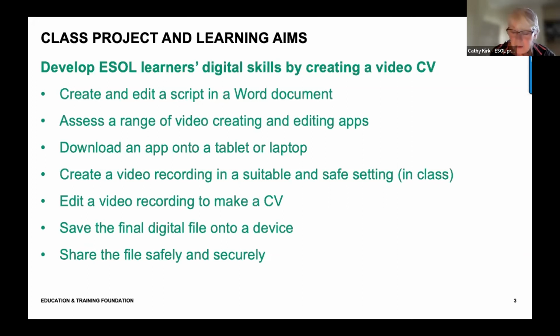So the adapted aims were to record, edit and save an audio file of a CV script, and to create a PowerPoint presentation and just have 1 slide and insert a selected image representing themselves and their chosen charity. And then finally to insert an audio file to go with the images. So I'm just going to share the result of one of them. She's an entry 3 learner and she's done a very nice audio CV.